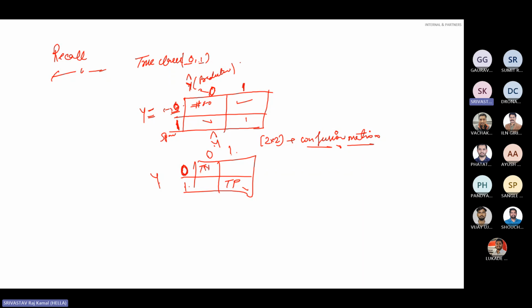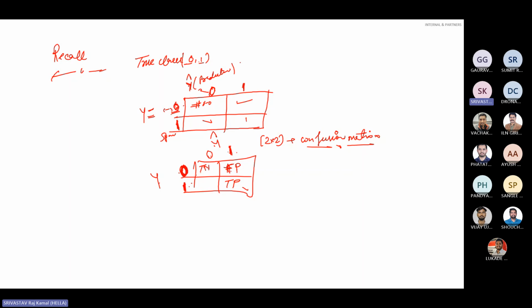When actual is 0, model says 1. So 0, 1, contrast, which is false positive. It means model has detected this negative as positive. So all the numbers which come up here. This term I am definitely sure you must have heard somewhere, that in 20 cases, these many were false positives. It means actuals were 0, model said 1. So model predicted it false. And what did model predict? 1, which is positive. So false positive. Now this case, actuals were 1, and model predicted 0.